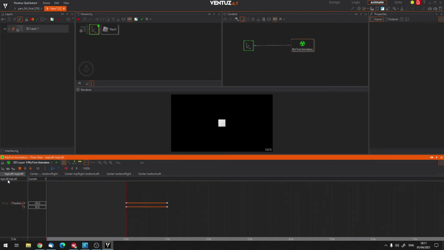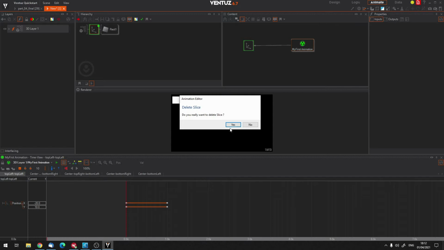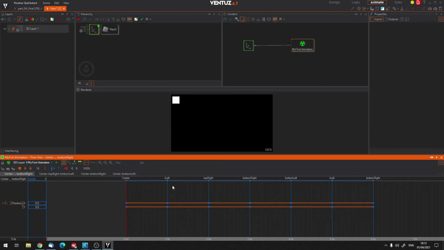So we have here our top left to top left, right? So top left to top left, there's actually nothing. I think that happened before. You remember when I made that one little binding which bound itself back to itself, right? So what I can do here, I actually should be able to delete that, right? I think so. Delete current. Exactly, because we don't need it, right? When we are in this corner, we don't want to go to that corner again from that corner. Okay, so then let's check our next one. Here we have the tab center to bottom right, right?